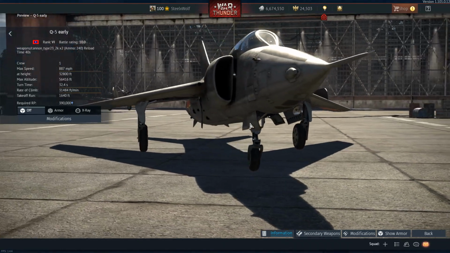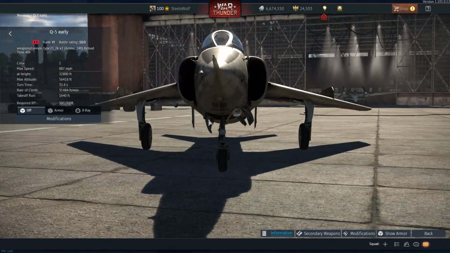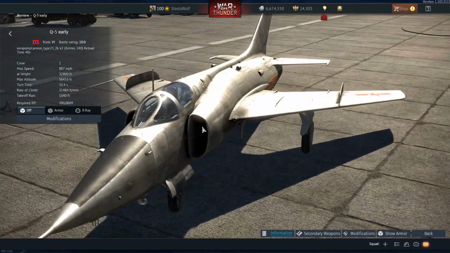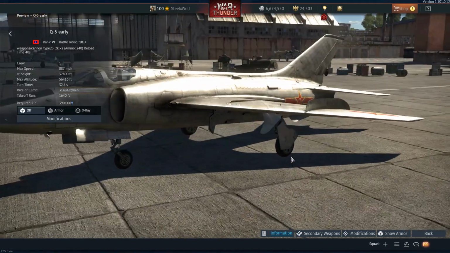That also looks a little bugged on the model. Why did that... maybe that's intentional. Maybe that's how it actually is in real life. I don't know. That looks kind of goofy, how that gear assembly is. That's probably not meant to be that way. I don't know. Anyways, yeah.